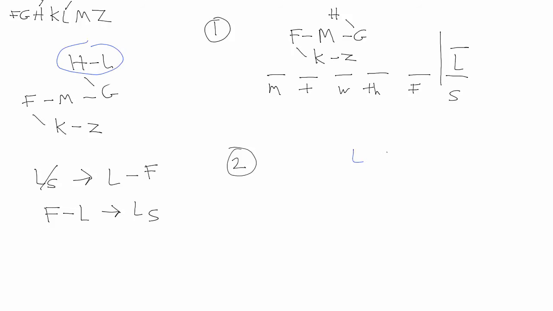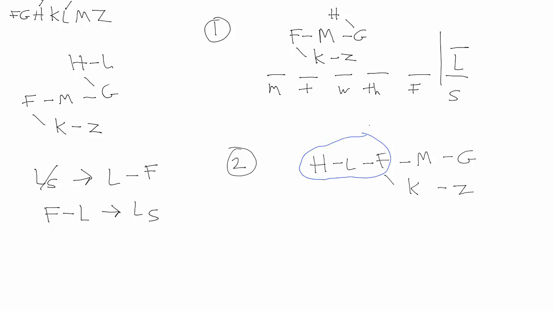If L has to go before F, and we know that H has to go before L, then obviously we combine them just like we combine other rules in our main diagram. We're going to have an HLF in our new diagram. So all we're doing is removing this HL block. We're going to move it here in front of the F. But think about what we now have here. Did you pick up on that? That we now have the first 3 in place for frame number 2. So let's go ahead and draw that into our diagram for frame 2.